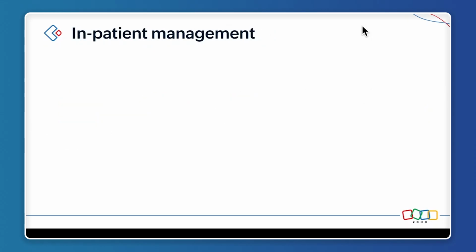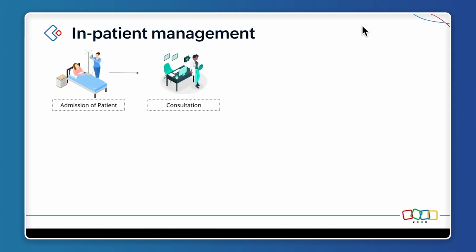Here it will start with the admission of the patient. In the initial part, you will start with collecting the history of the patient, like the symptoms, why they're getting admitted into the hospital, and whether they had any previous incidents regarding the symptoms. Those kinds of information will be captured. And next, the consultation doctor will be monitoring the observation. He will monitor what the condition of this patient is and what kind of treatment course we will have to follow. So during the consultation, the doctor will mention the treatment plan.